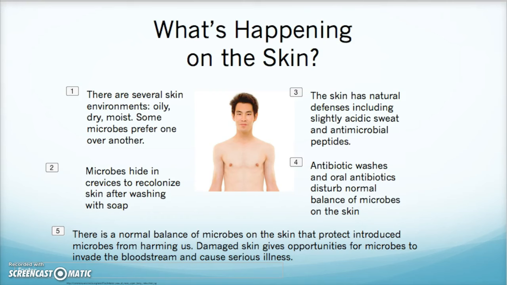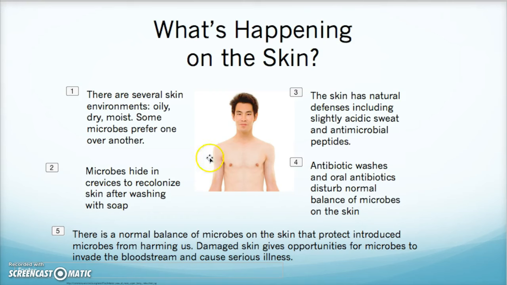Microbes can hide in different places and recolonize the skin after washing with soap. So even think about your hands. You have lines on your hands and places where your fingers bend, creases where microbes would actually be able to hide. Even after you wash your skin, they can go ahead and recolonize.